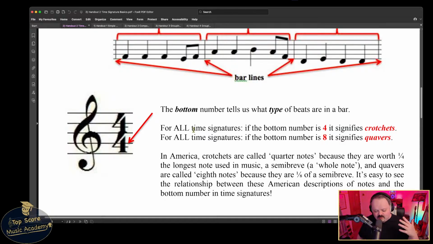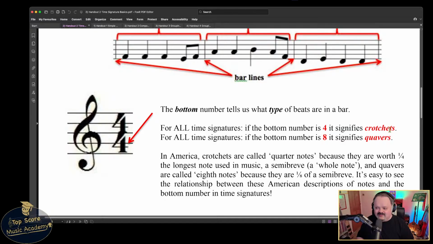Now, this is where I agree that the American system is far better at describing music theory than the Irish and British system. We use terms like crotchets, and the other European countries have their own translations for crotchets, quavers, minims, because we're all basing it off old manuscripts from medieval Europe, written in various dialects of Latin and by monks from all over the place. So there's hundreds of different terms that were used. The Americans have a brilliant way of simplifying it all down and having it actually make more sense. They call crotchets quarter notes.